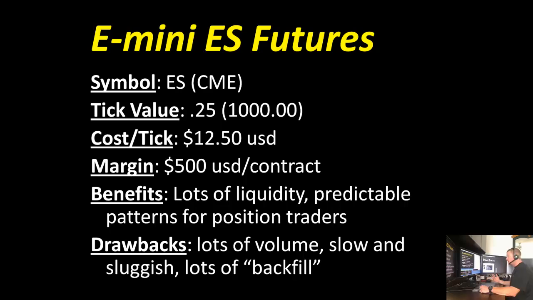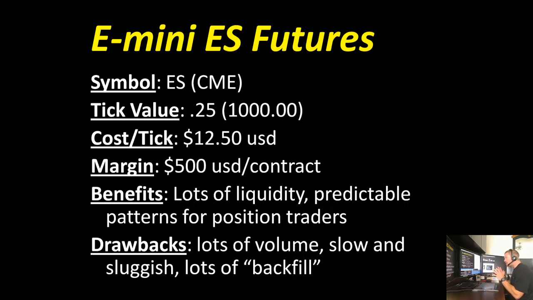And these days, when we had that credit crunch in 2008, people took their money out of emerging markets, right, and they put it in what they thought to be the safe haven of the S&P and gold. So you've already seen the big jump in gold. The S&P now has become a very slow and sluggish market with lots of backfill. And the term backfill, what that means is that you're not going to see breakouts. We're going to see a range-bound market. You'll be selling the highs, buying the lows, so you're not going to see those big breakouts like you would, for example, on the Russell or on the crude or on the gold. Okay, the S&P is a sideways, range-bound market.